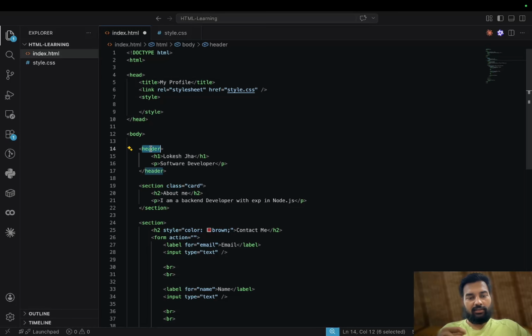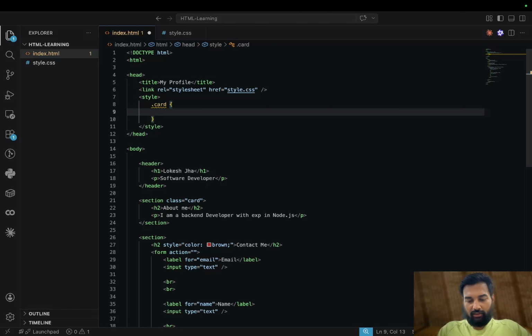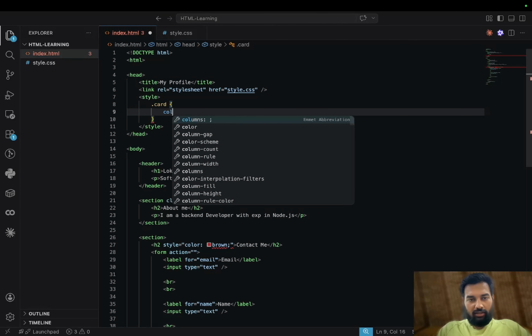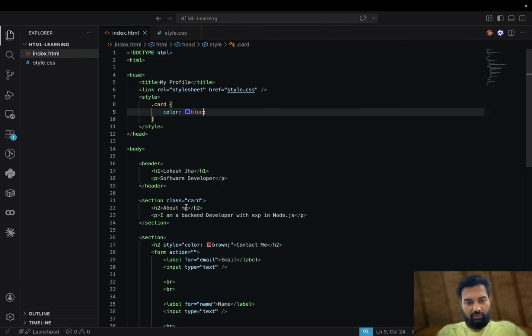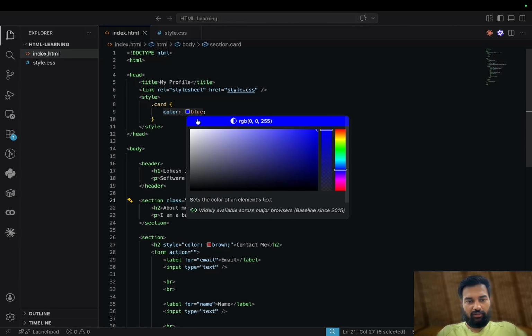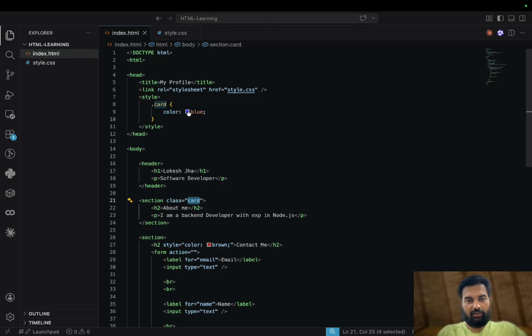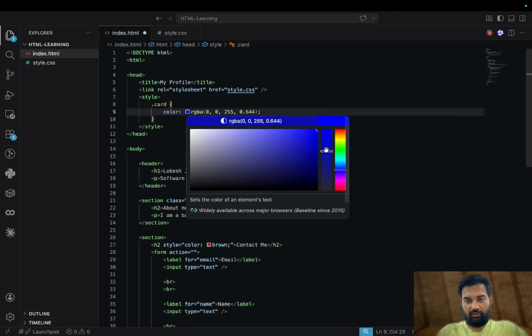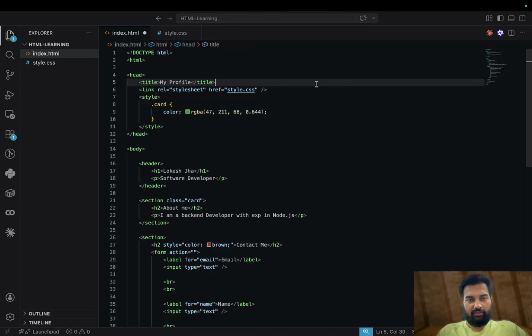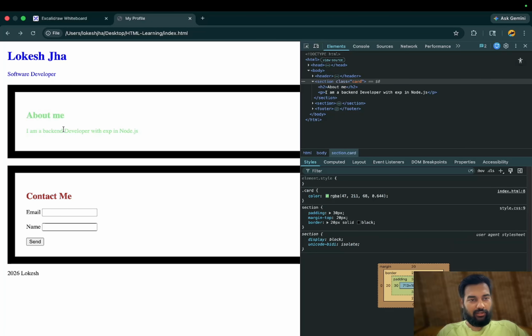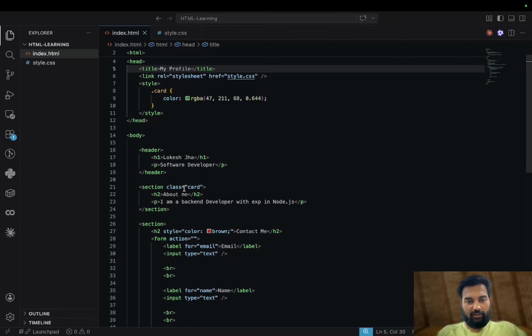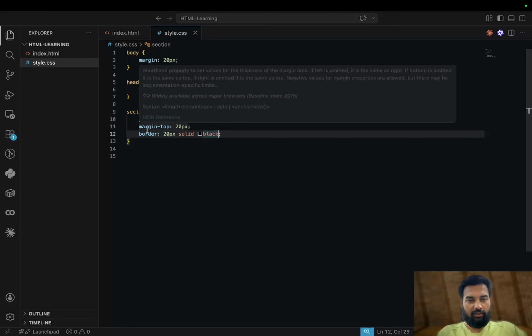If we want to add CSS to a class, then we write it this way: dot card, which opens and closes, and something like color blue. So here this card, let's suppose we want to have something like this. Now if you go here, you have seen the card. Here we can see one more thing.